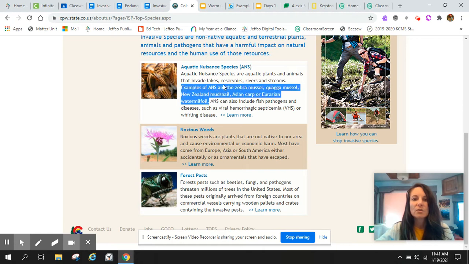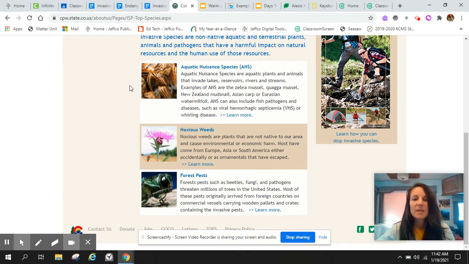Examples of aquatic nuisance species are the zebra mussel, that's right here. It looks like a little clam. It's a mussel and it has stripes. Something called the quagga mussel, the New Zealand mud snail, and the Asian carp, or the Eurasian water milfoil. That is a very large fish.